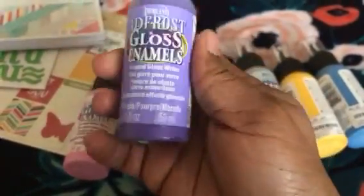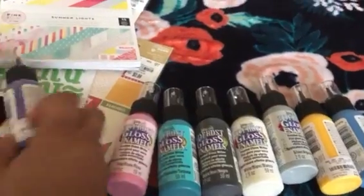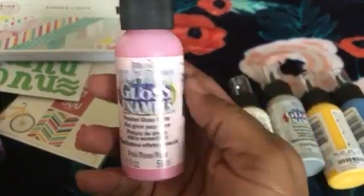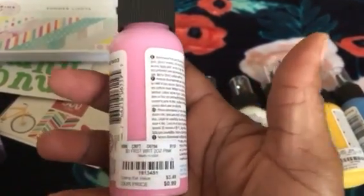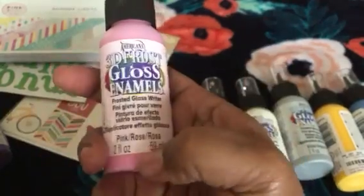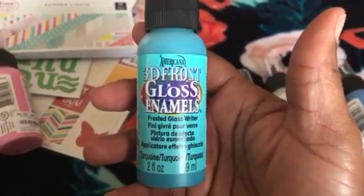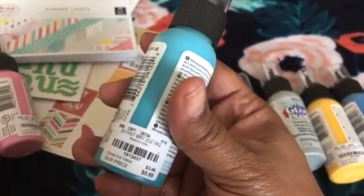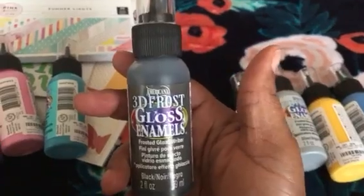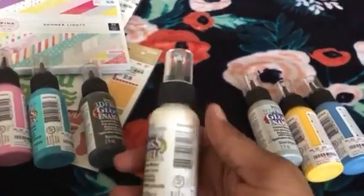They are only 99 cents compared to $3.48. I picked up this color — this one ends in 452 — and I picked up this pretty pink color, and they do have different numbers so I'll show them all. This one is pink, and they're all 99 cents. You get quite a bit — two ounces. There's a turquoise color, and then I picked up the black color. I'll test these out and share on my Instagram whether I like these or not.